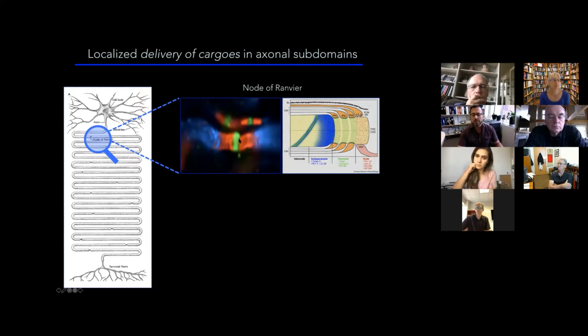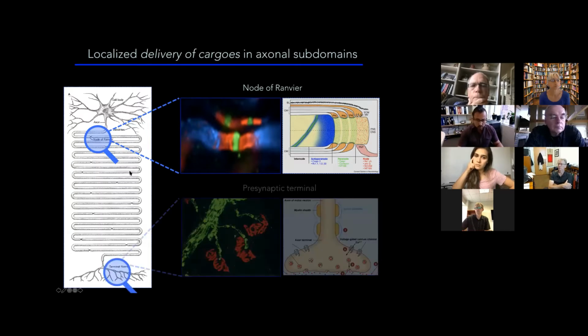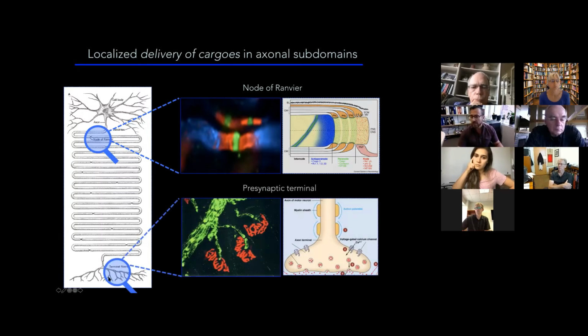If you wouldn't have a big cluster of sodium channels located here, you wouldn't have saltatory conduction. Which implies that some vesicles, after their synthesis, those vesicles that are carrying those sodium channels, need to be delivered here and not somewhere here. Because in here they will serve no purpose. Conversely, some components that are critical for synaptic transmission, such as synaptic vesicle precursors, are not going to be delivered at this domain, but they need to be delivered in here.